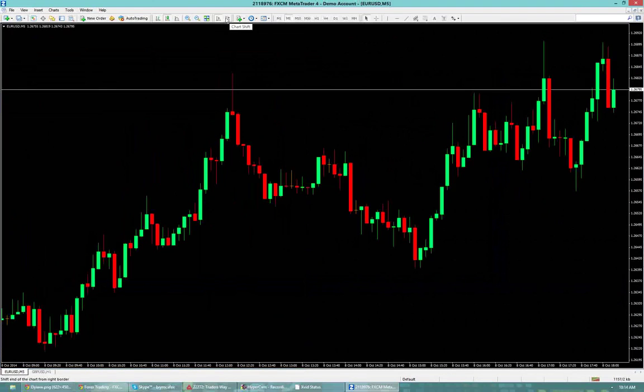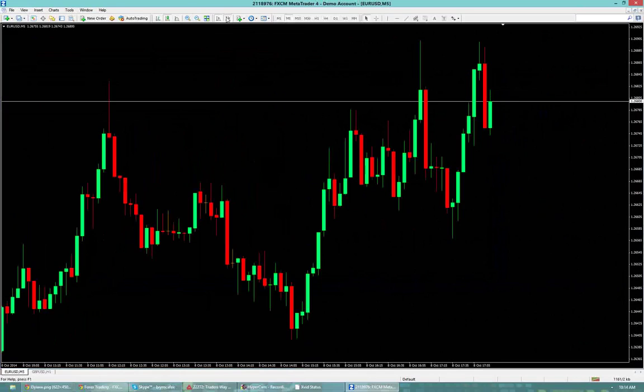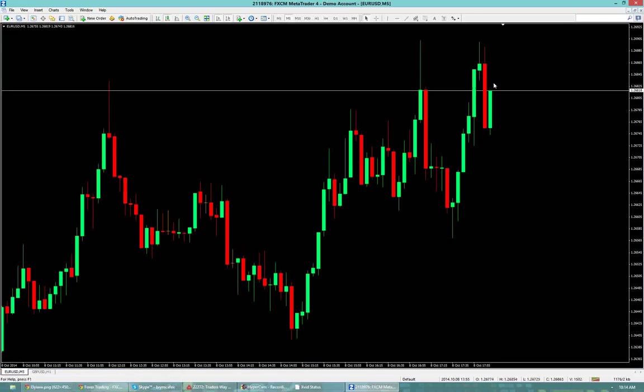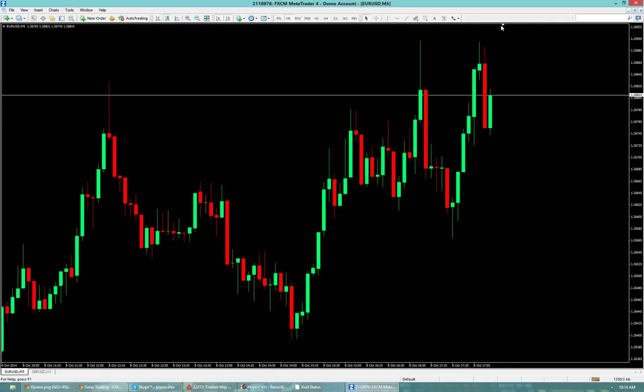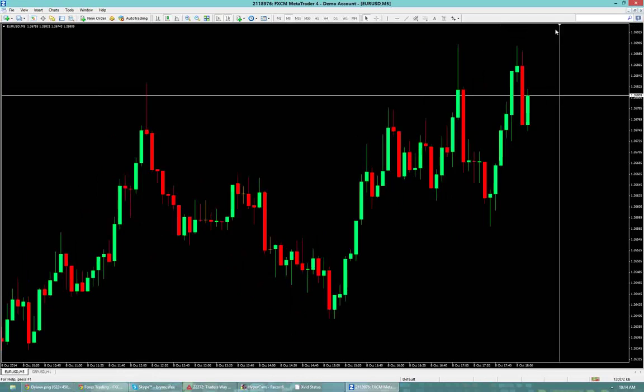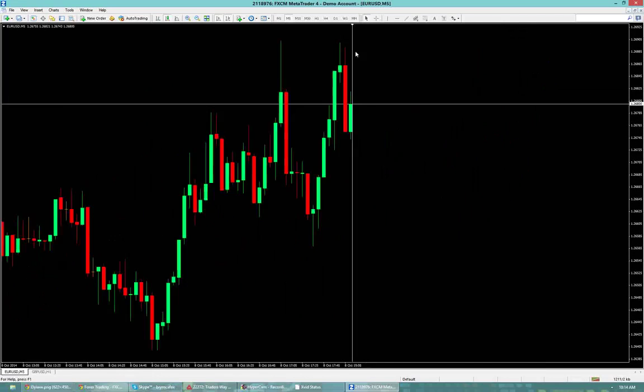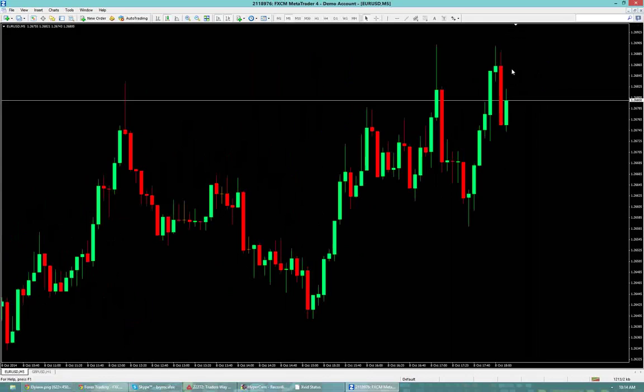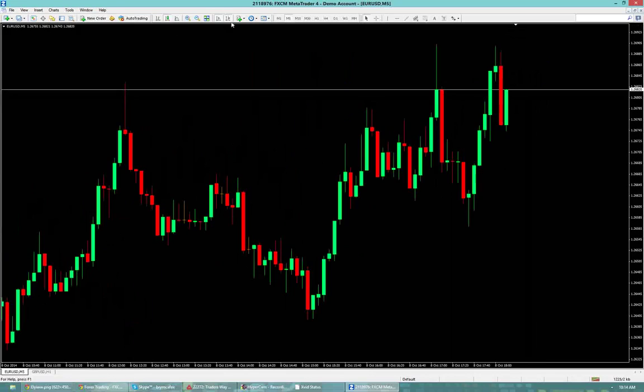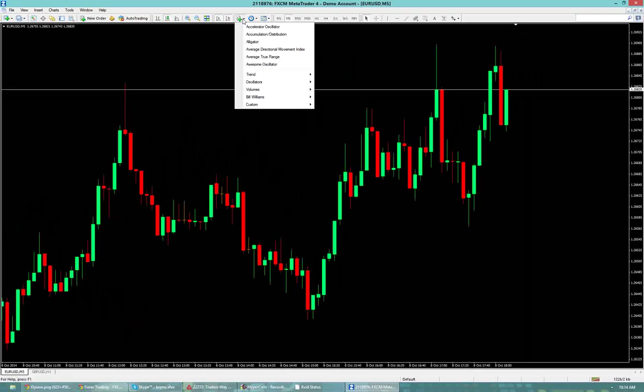Next we have something I use. This is called chart shift. If we watch the chart, it shifts the chart this way because I do put indicators in this area. So I don't want price to be right on the edge, so it clutters them up. If you need it to shift, there's a little down arrow you'll see up here. This is chart shift. If you hold the mouse over it, you can change the chart shift to whatever you want. Moving on, the next thing we have are indicators. This is one way to add indicators in, and this is all the indicators that are available to you.